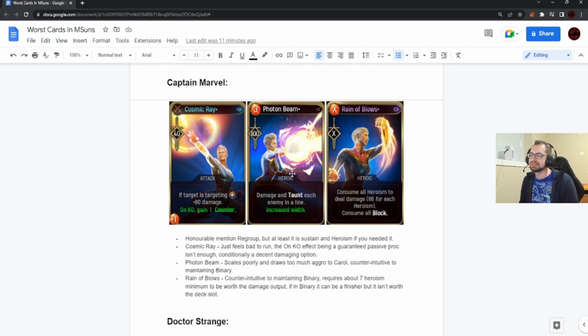And that's honestly just the long and short of it. The damage scales really poorly without binary too. And yeah, drawing aggro to Carol is not what you want. Rain of Blows, same thing as Photon Beam. It's counterintuitive to maintaining binary as it consumes all block, which of course consumes binary. If this card consumed all block but 1, or consumed 99% of block, that would be so good. Like that would make this card from useless to a staple, and it would be awesome. It would be good. It would feel great. But no, it's all.